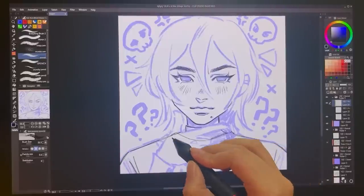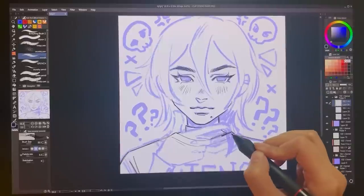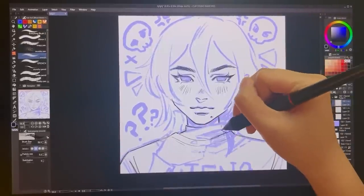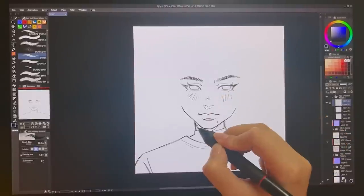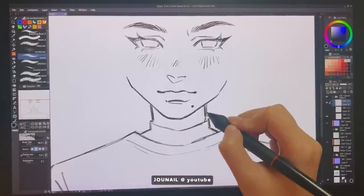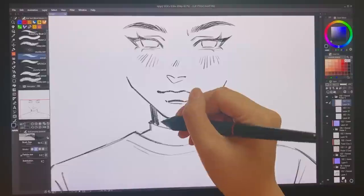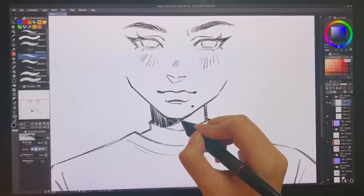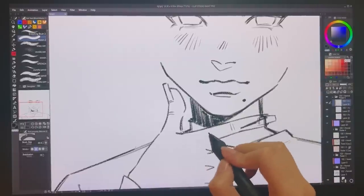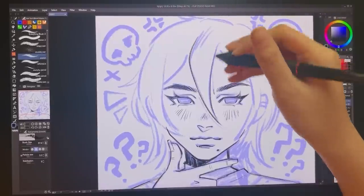And speaking of nails, I have been really into experimenting with doing my own nails. So I started this hobby a bit ago because I came across this one Korean nail tuber named Junail. And I just loved how they did their nails. And so I started looking into how to do my own because it is a form of art. And I was like, I want to do some nail art. And so I started buying supplies and I started doing my own nails. And it's turned into some fun little thing that I like to show off in my videos because you can see my hands.